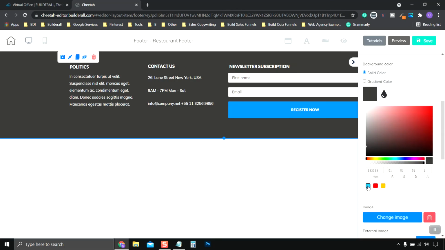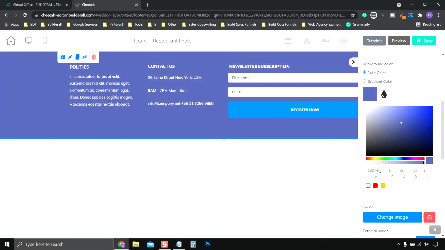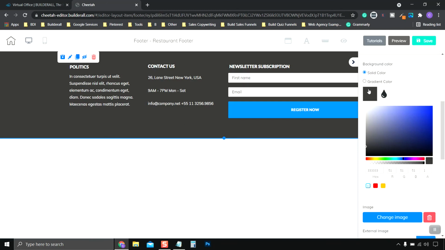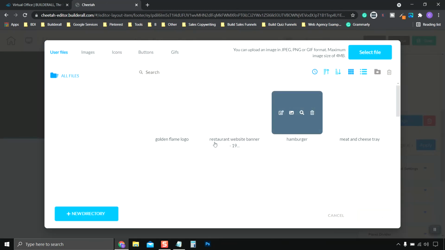So we'll go ahead and add this real quick. Okay, and yeah, we can change the color of this to whatever color you want. You can go to red or anything you want. To match the other one, we're just going to choose that one. You can also, of course, do a picture. You can make the footer an image as well, just like you can with the header.